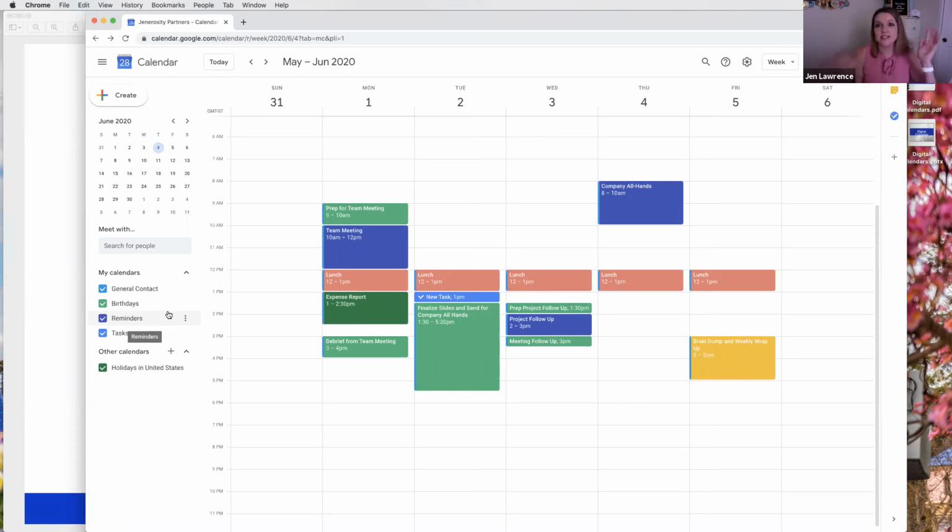So as you do this in Outlook, I would recommend maybe doing your tasks as a separate calendar, anything personal as a separate calendar, and then you can turn them on and off, and it'll actually overlay them in your calendar so that you can see all the different pieces. I really love this tip. A lot of people skip over this because they're like, oh, that seems like a lot to manage. But once you've got it in there, it's super easy to place things on different calendars.